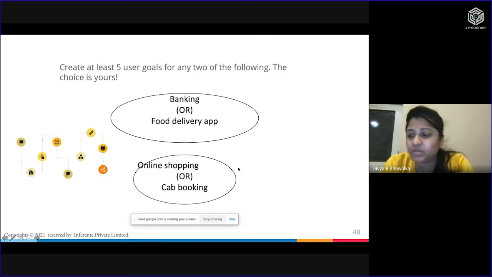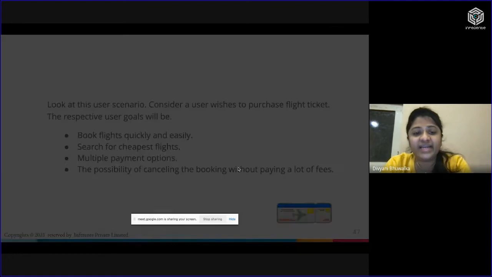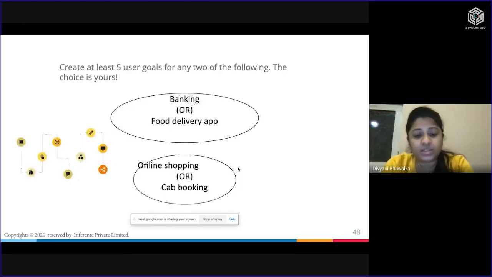So basically, user goals are the tasks that the user would want to come on the app and perform. When I was talking about the flight tickets, they can see the status of their ticket, the seat number, check the PNR, check the timing of the flights.